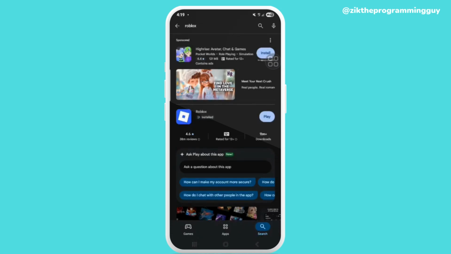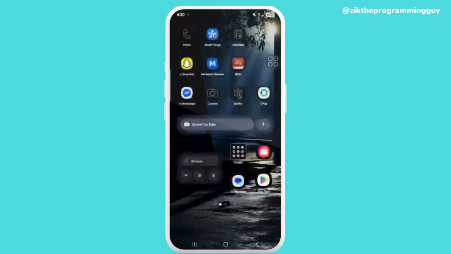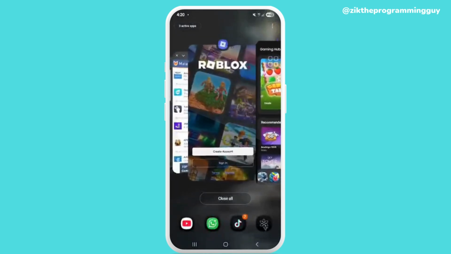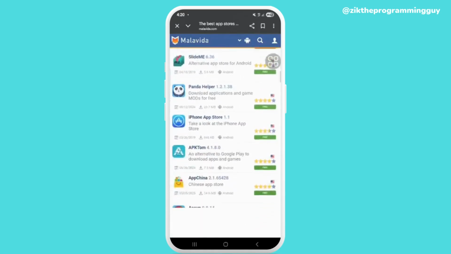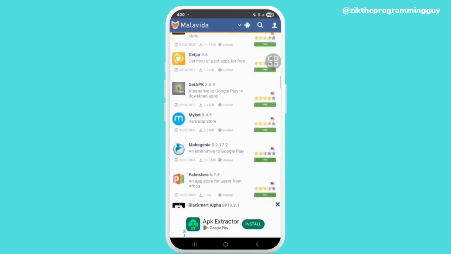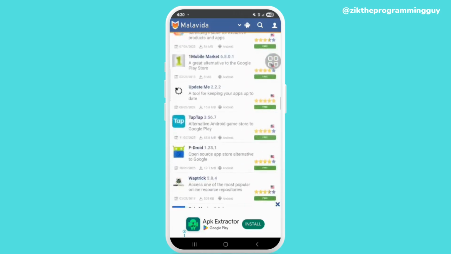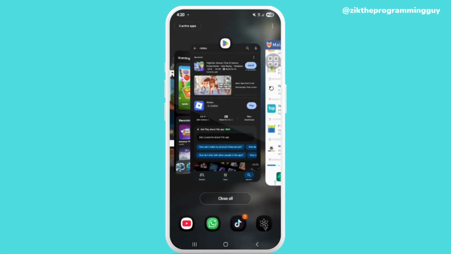After that, the next thing you have to make sure of is that you don't have any roots. Let me show you, you do not download any roots on your Roblox app like this from here or something like this. So if you have any of that, you need to uninstall that and stop using it, right?